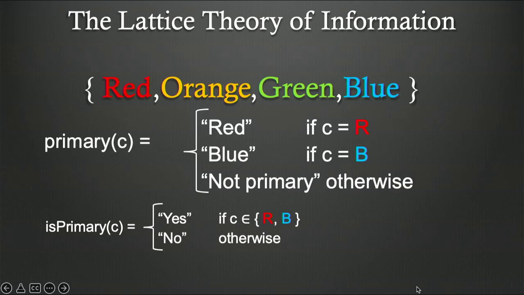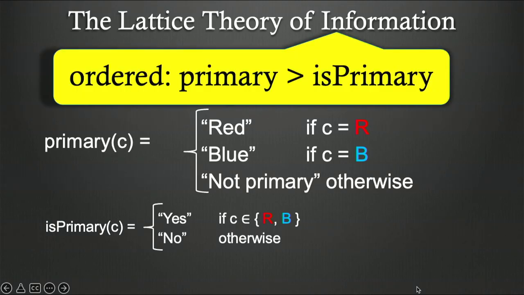So, for example, this function here, Boston Taxi, takes a color and says go if it's green or orange and says stop otherwise. This function is equivalent, according to Shannon's view, because you can define one of these in terms of the other and vice versa. And so, the idea is that a theory of information should be independent of encoding. And so, Shannon's view is that the elements of this theory of information are the channels modulo these bijective post-processing operations. That was that example. Let's look at another example. It's a function primary, not is primary, but primary, which gives you the primary color by writing it out as red or blue. And if it's not a primary color, it just says not primary.